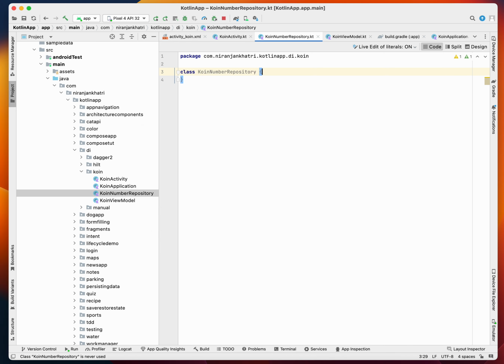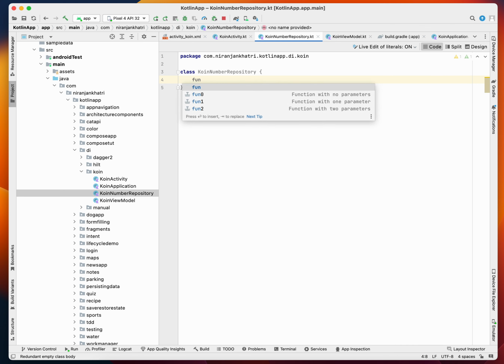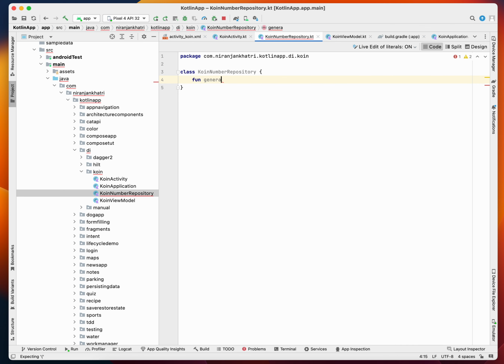This Koin number repository will generate the next number. And it's not a class, it's an interface, right?